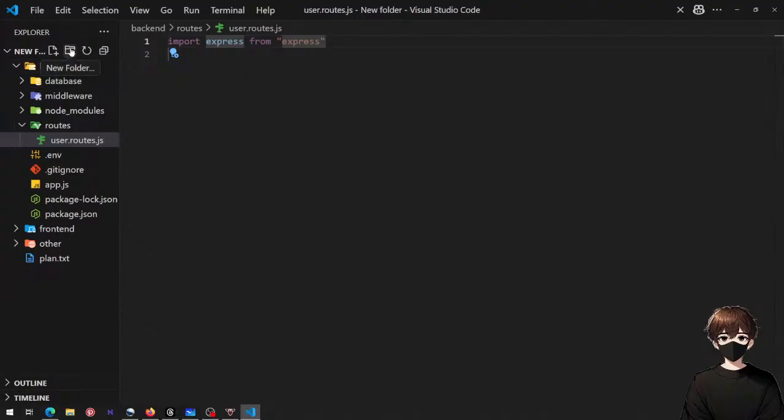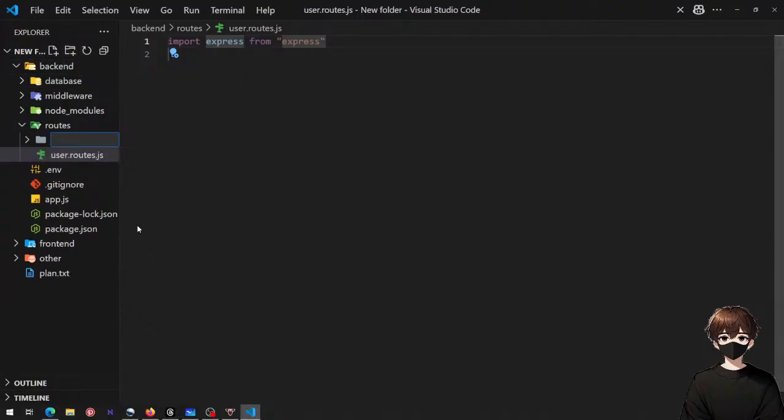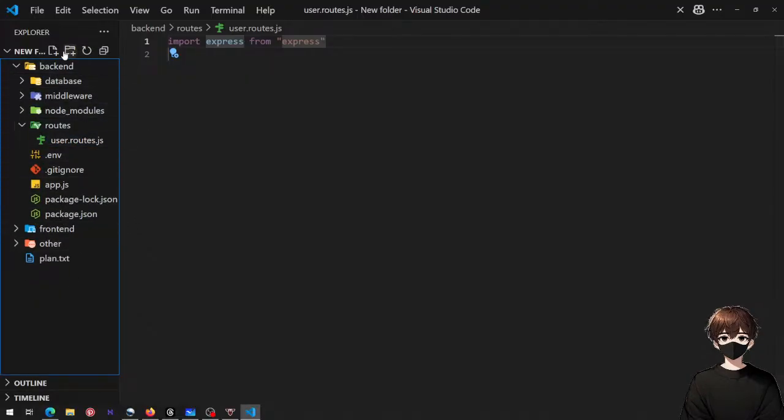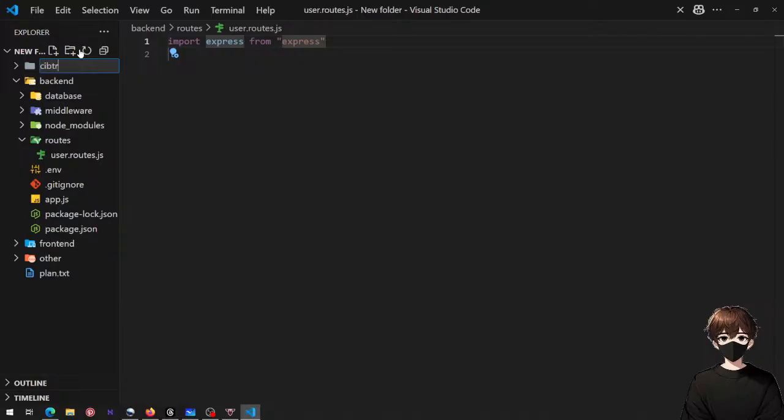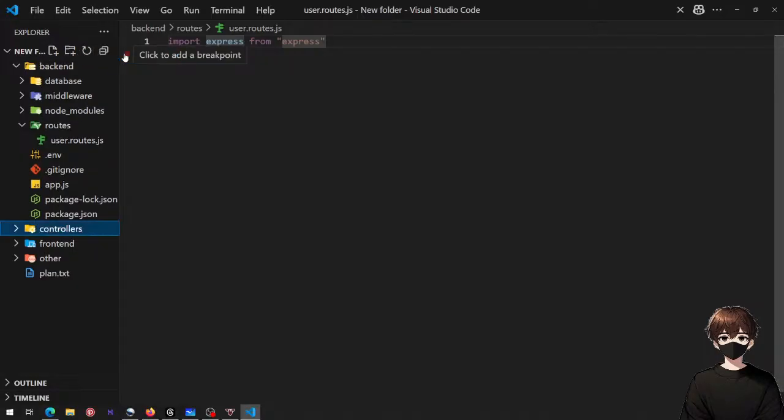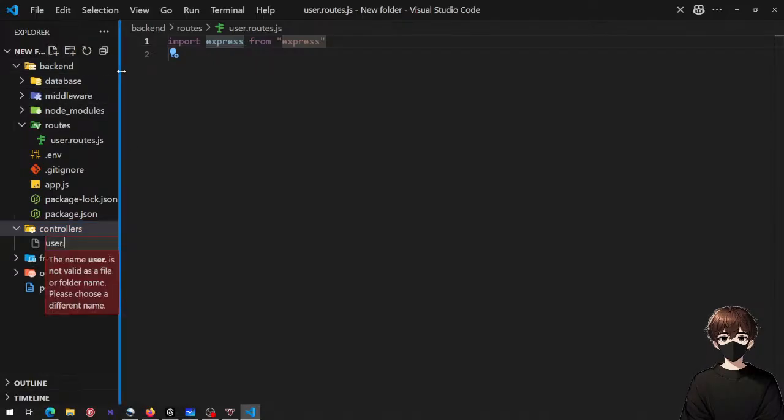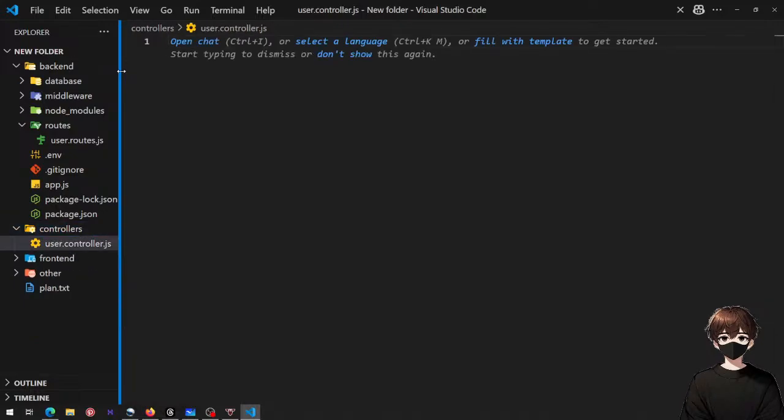So let's create a controllers folder. Not here, just here. Controllers. And we're gonna say userController.js.